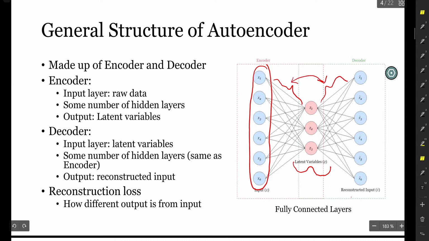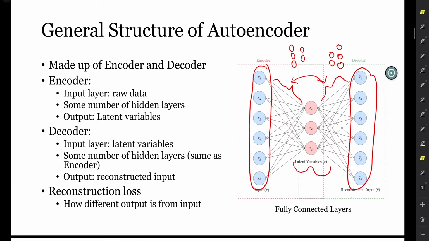For example, if our hidden layers in the encoder was one layer of 3 and then one layer of 2, our decoder would have one layer of 2 nodes and then another layer of 3 nodes. Then lastly, our decoder will output the reconstruction of our input.